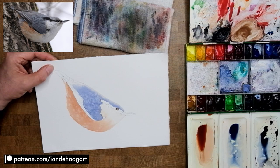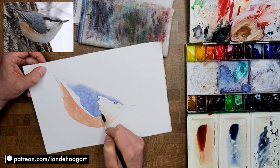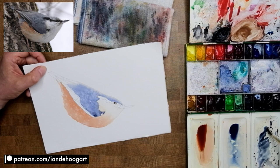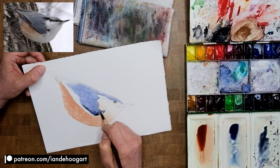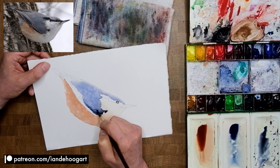And now this little extra batch of dark neutral that I just kind of pulled, neutral tint. I keep saying dark neutral just because that's what I'm used to. Just going to use some of this down in the bottom area here. And I might need a little bit more, a little bit thicker. Consistency is another thing to think about when you're painting, right? How thick is your paint? Bringing some value in the bottom around here is kind of what I was talking about earlier, where I was going to start trying to build a line down this bird. And that's what this is going to help.